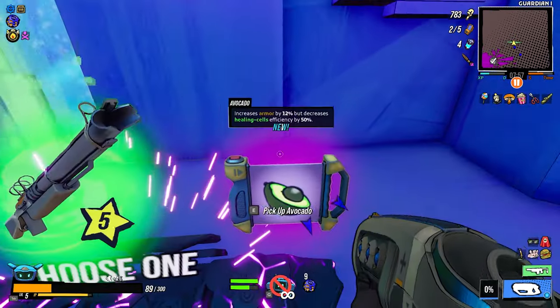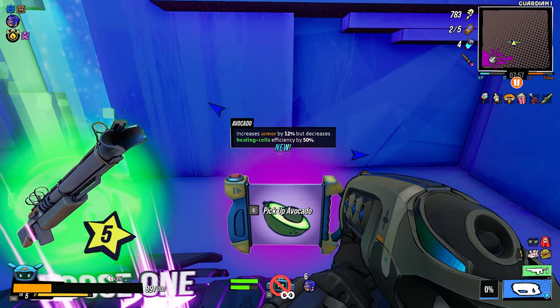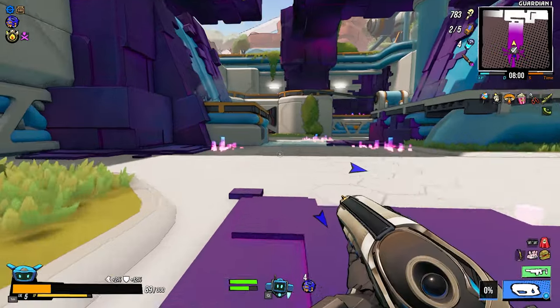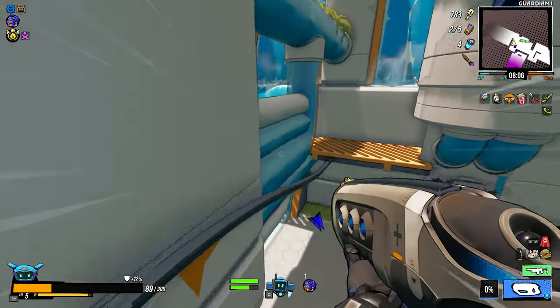We made it. Anything Gucci? Increase armor by 12%, but decreases healing cells efficiency by 50. Well, let's try it, guys. I'm not sure if that's a good option, but we're low on HP anyway, so why not?